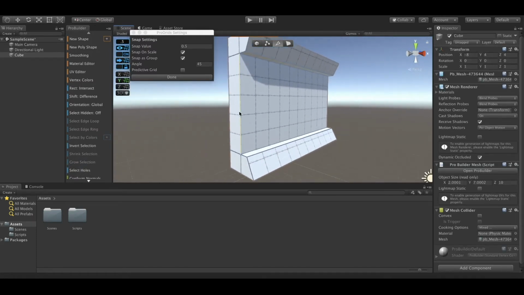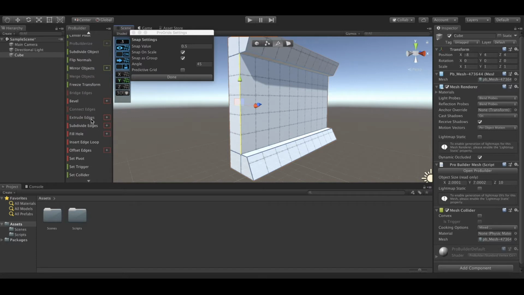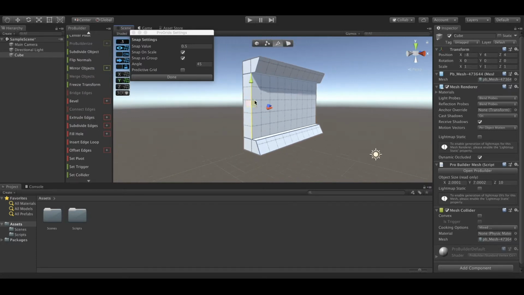Let's just add one more little detail element on this wall. Let's say I'm going to put a little indentation in the side. I'll click on this edge, and inside my ProBuilder tools, if I ever need to add an edge loop or anything into my ProBuilder objects, you go to this insert edge loop. You can find your bevels, your edge loops, your subdivisions, all that kind of stuff down in these red tools. They're always highlighted down there with these red edges. By clicking this edge right here, I'll insert an edge loop, and I can see where that edge loop is on my object and place it accordingly. So I'll put one right there, and then I'm going to click this edge, insert edge loop, and put another one right there. That gives me a little more geometry that I can edit on my particular object.